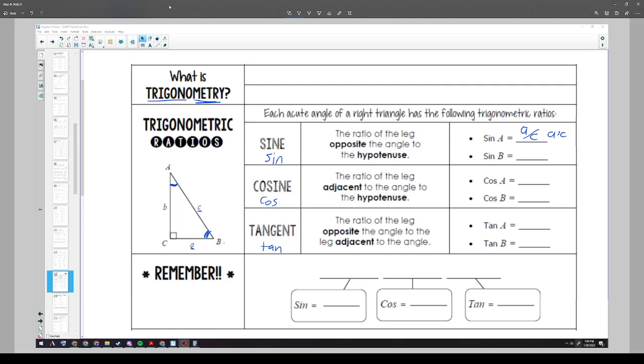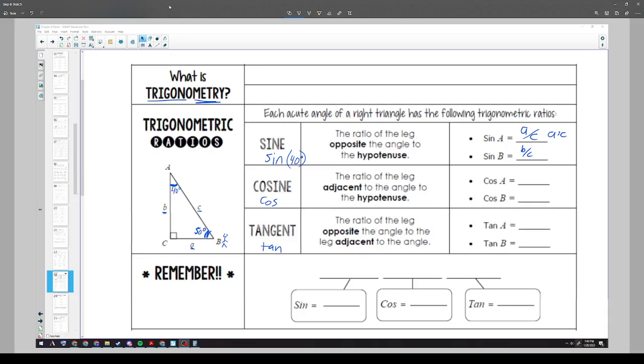But then if we change our perspective and come and stand over at B, so we're over here now, and we look that way, our opposite side is now this one. So the sine of angle B is little b over C. So I hate that they used A and B here, but whatever. So as far as A and B angles are concerned, they think the sine is different. So whenever we talk about sine of an angle, we have to specify what angle we're talking about. So generally when you use this function, you give it an angle measure. So you'll put like sine of 40 degrees, and that will give you a ratio of a number over a number, which we typically use a calculator and express that as a decimal. So sine of, as far as A is concerned, say this was 40 degrees, he would say that sine 40 is this, and then B would be over here looking at sine of 50 degrees is b over c.